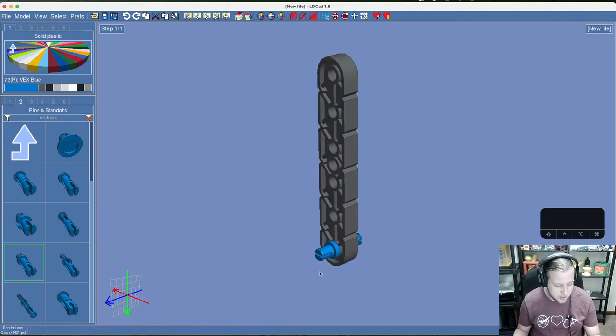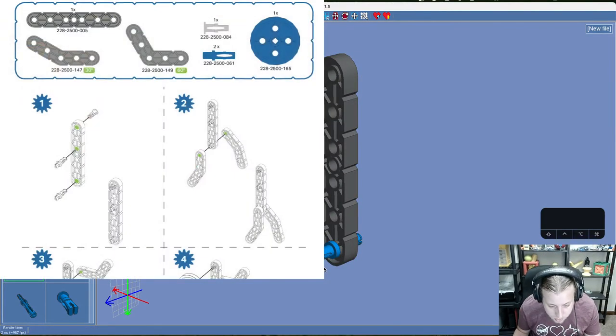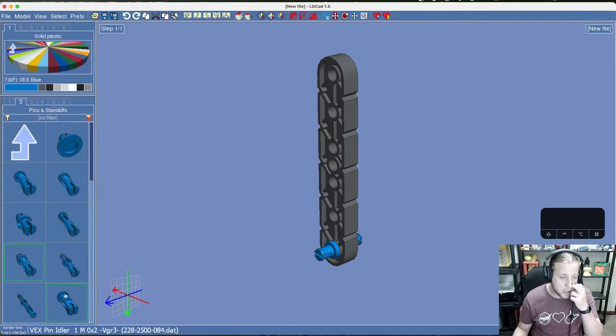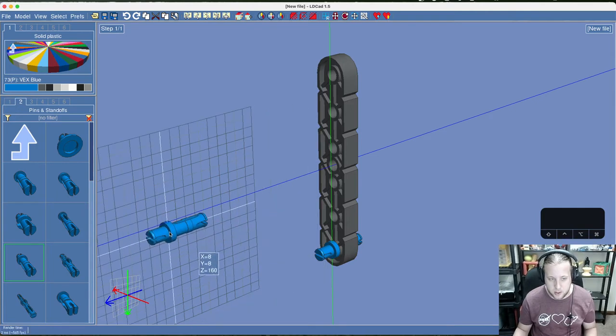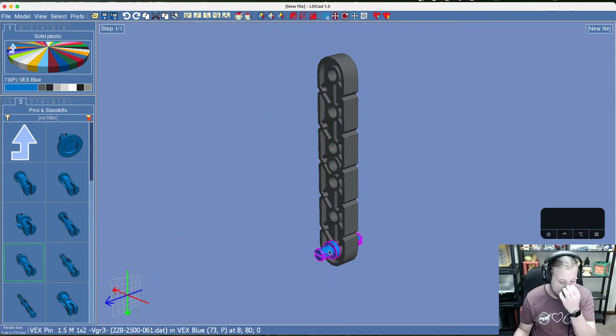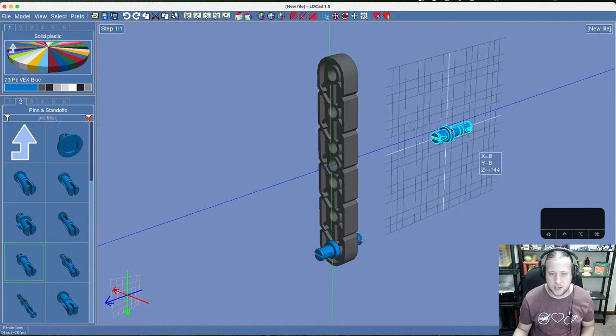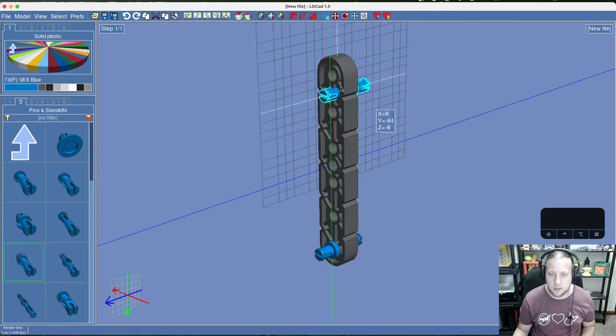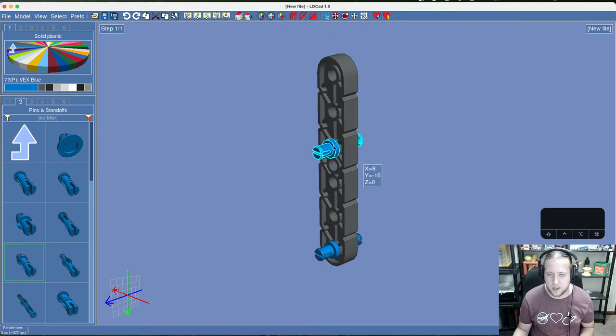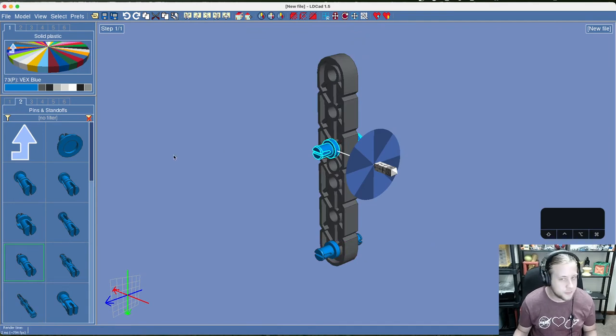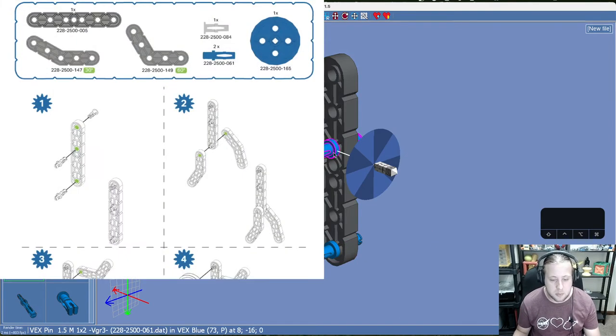So there's my first pin in place, and then the second one goes three holes up. Now I could drag another pin in here from my parts picker, but I could also copy and paste the one I've already got, and that's often a little faster. So I'll click it to select it, and then press Control C to copy and Control V to paste, and now I get a second one of these parts. I can move it around, auto snap it into place, and when I click with the left mouse button, it will be placed in that location. So that's the location of the second pin.